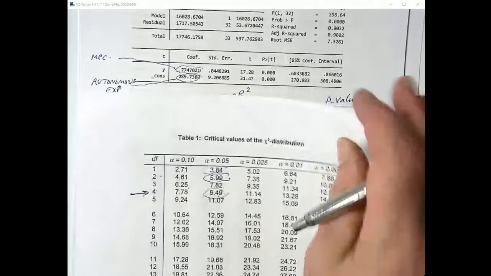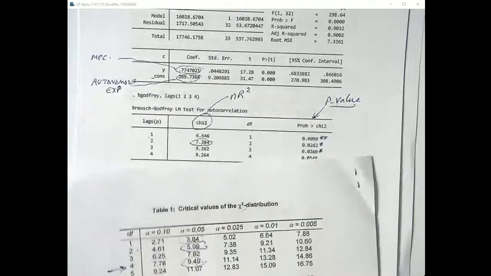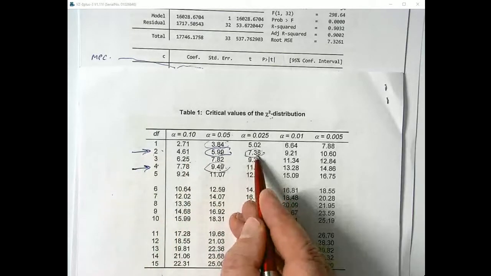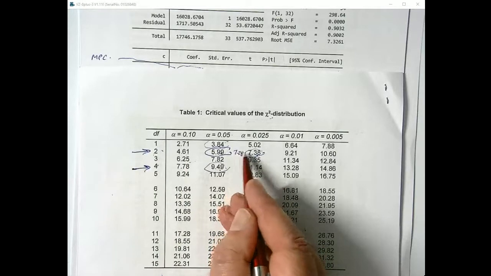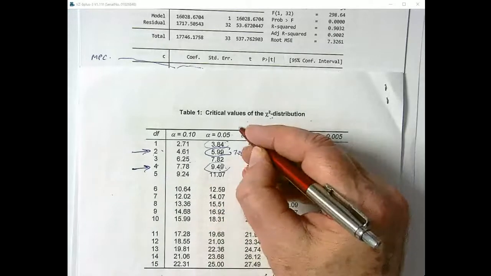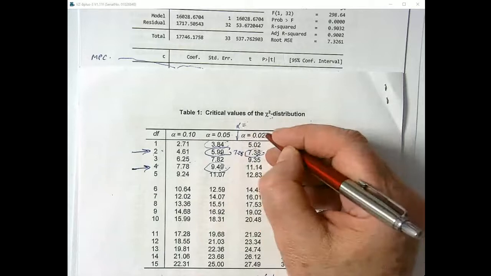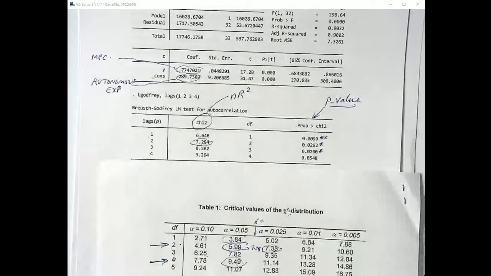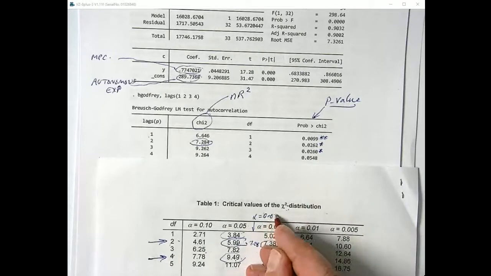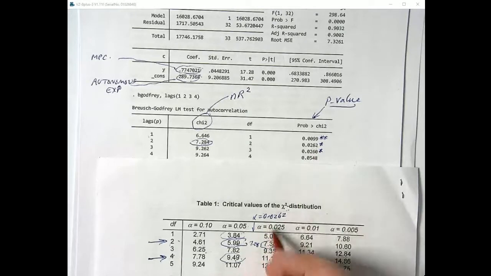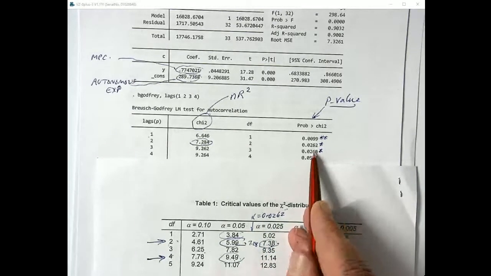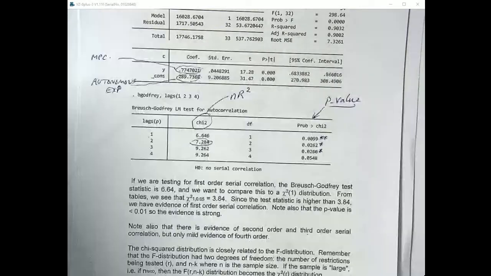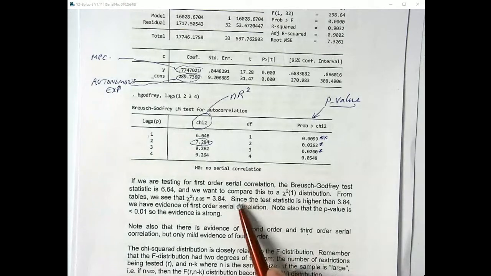I mean, you could work out the p-value approximately, couldn't you? If your test statistic is 7.28 and it's a chi-squared 2, we're looking in this row here. There's 7.38. So if we imagine 7.28 is here, what would the alpha be? Well, alpha would be bigger than 0.025, but less than 0.05 and closer to 0.025, and that's the number that you see here. It's 0.0262. So all I'm doing here is explaining how you could, if you wanted to, work out the p-value roughly, not exactly, using the information that you have in this table of the chi-squared distribution.